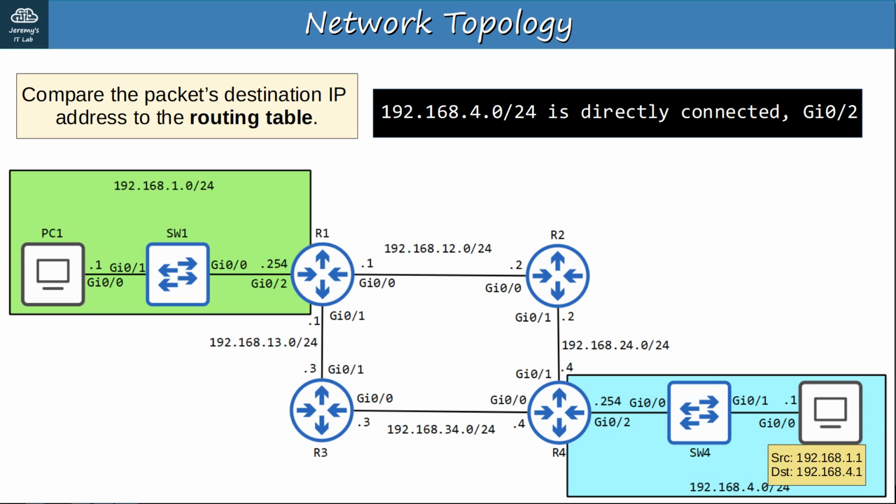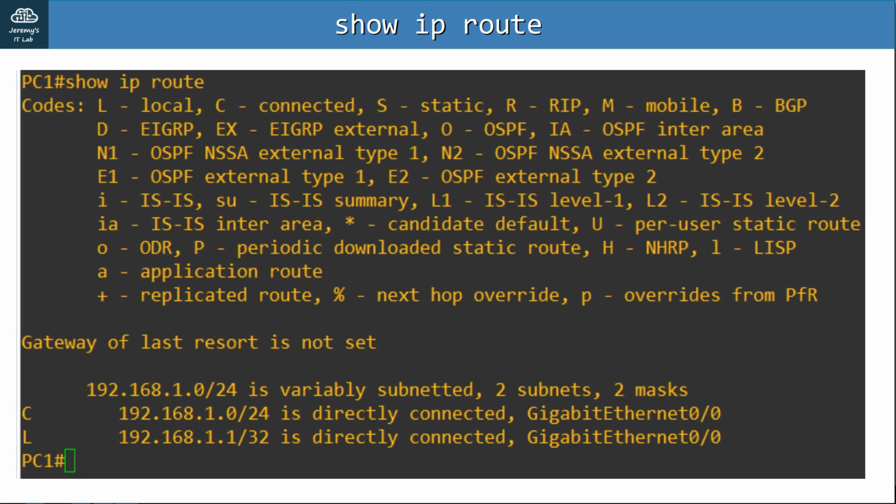Let's finally go on to the CLI of a Cisco router. So, we're on the CLI of PC1. Actually, this isn't a PC. Rather than taking the time to set up a virtual PC in GNS3, I just used a Cisco router and changed the icon to a PC. So, we can use this to learn about the Cisco CLI too. So, I used the command show ip route from privileged exec mode, and it displays the routing table.